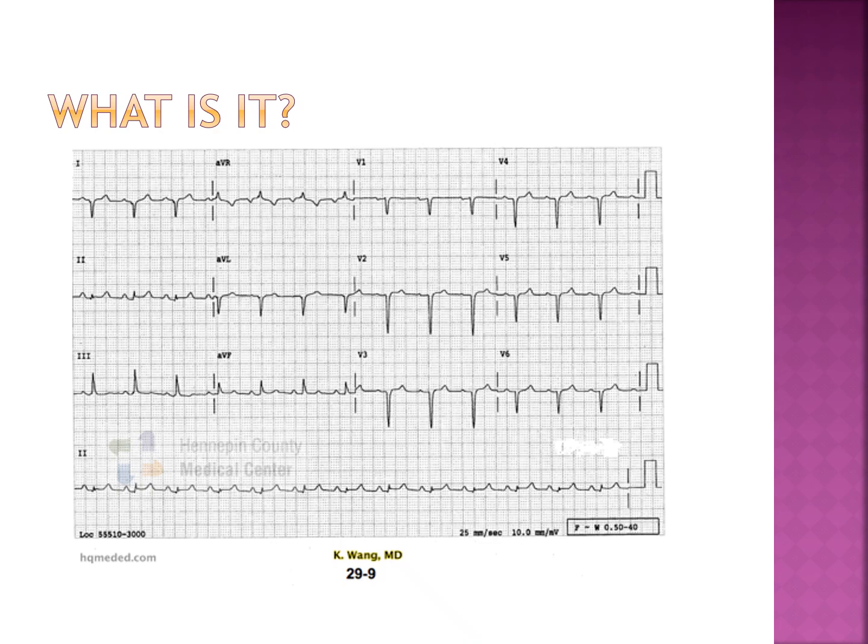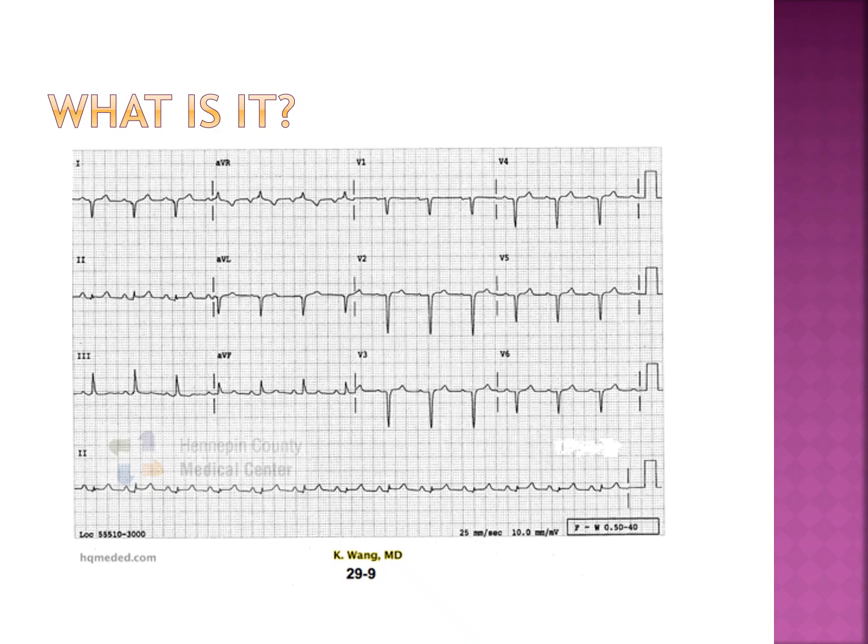All right, now let's try this one without me putting any fingers up here. So again, first thing is look at AVR. Now in this one, AVR does go up. So it could be that the leads are transposed, but for all intents and purposes that we want to look at, let's just go with the fact that this is normal for this patient. If I was to see that, I would go in and make sure that the leads didn't get transposed. But let's just go along with it and say that this is normal for this particular patient.